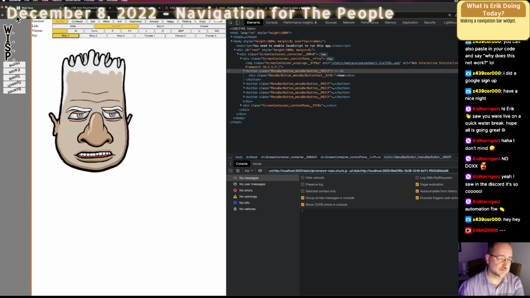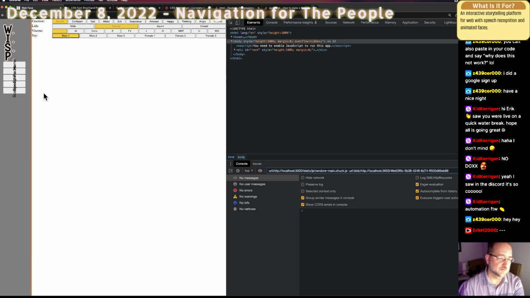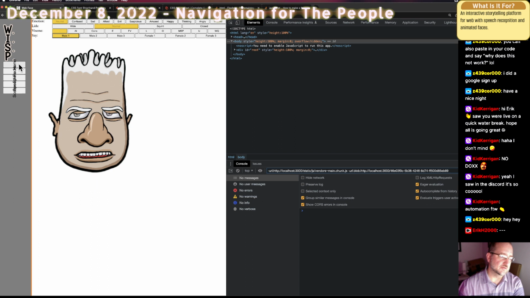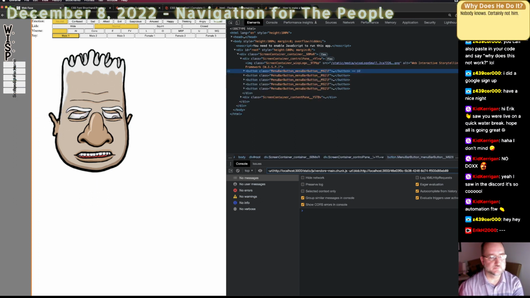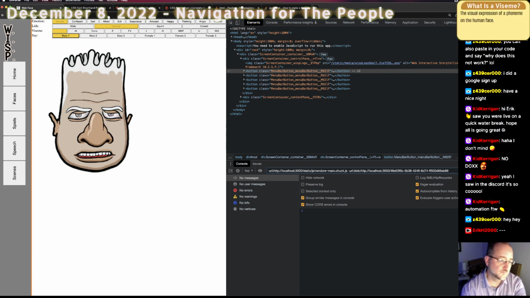Okay, now we're getting somewhere. Okay, then another thing I need to do is set the height and width on these. Height. This is not going to be that hard.